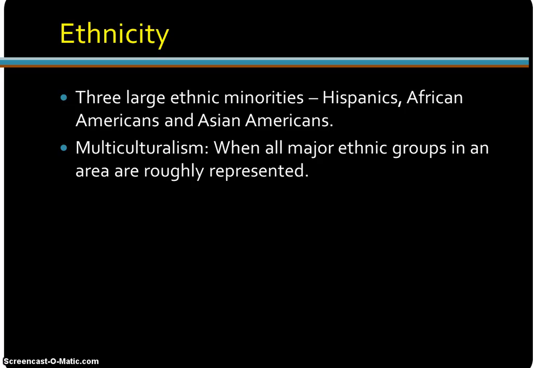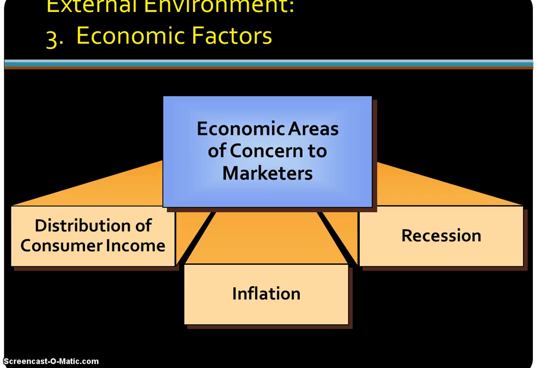Something again related to the demographic is ethnicity, and so marketers also recognize that these large ethnic minorities, the Hispanic Americans, the African Americans, and the Asian Americans, and how these ethnic groups can also potentially present target market opportunities for companies. If you remember last week, we looked at an example of Goya Foods, a company that targets the Hispanic Americans in the economy.